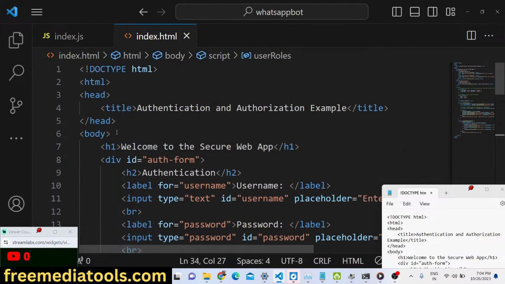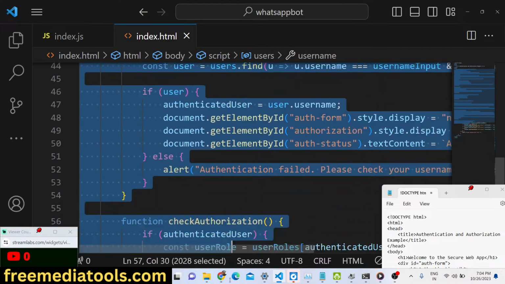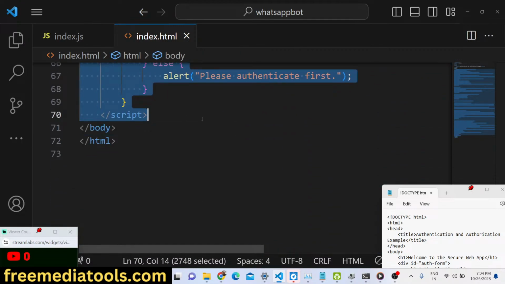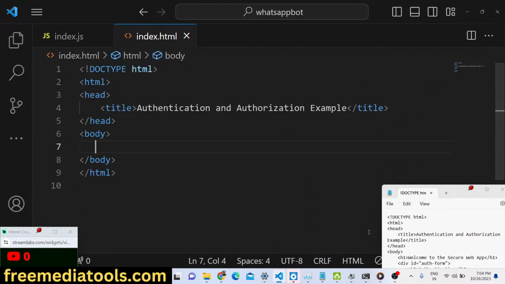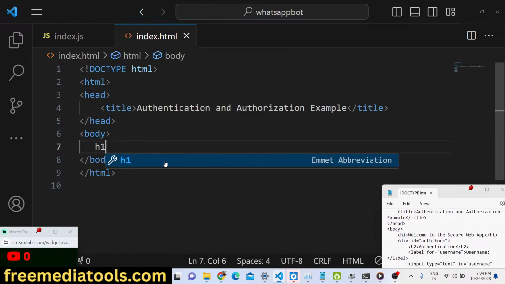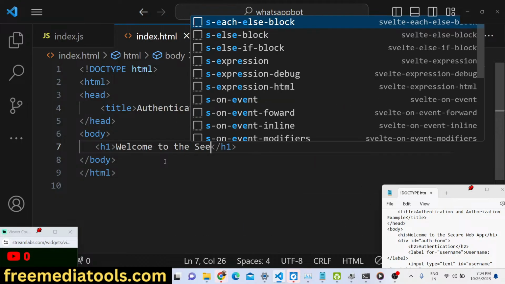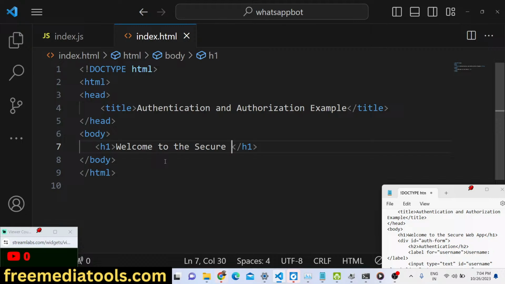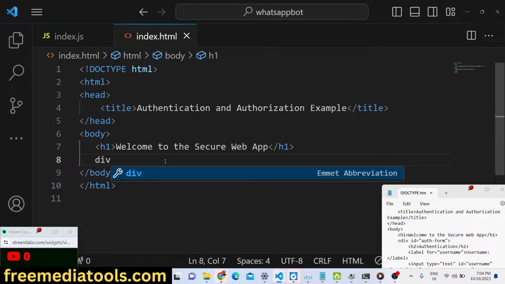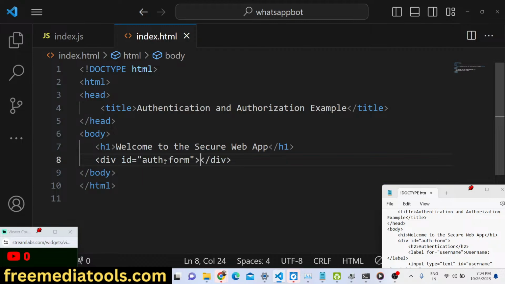Let me now code this example from scratch, just to implement it if you don't understand. Here we have a heading: Welcome to the secure web app. Then we have a simple form.